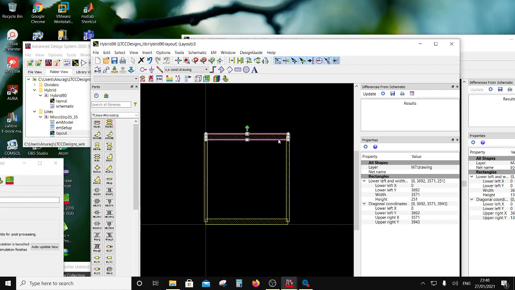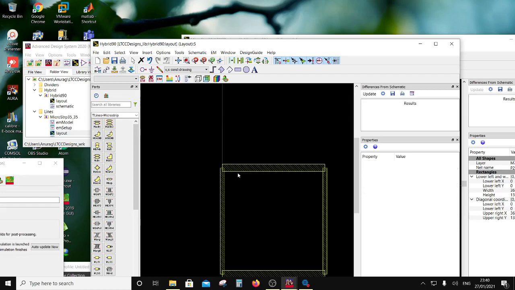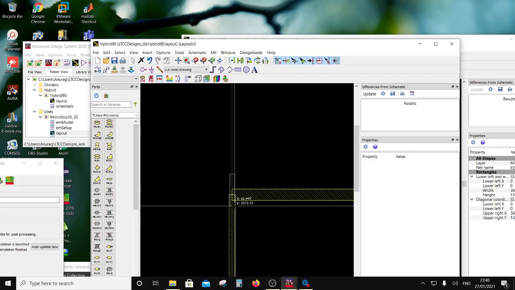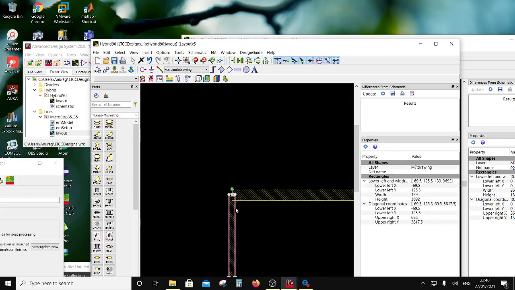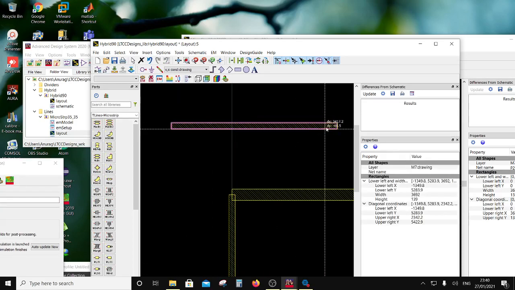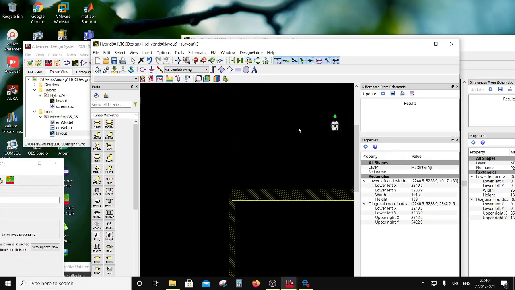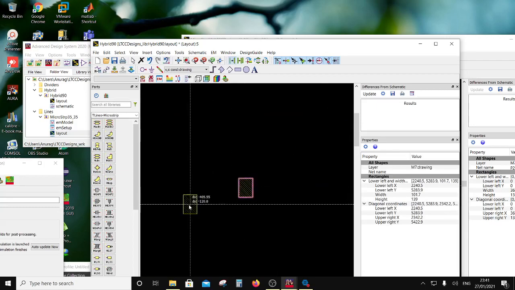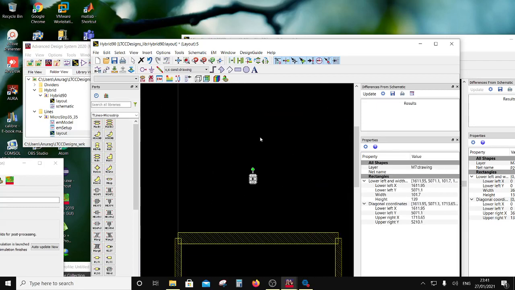So now let's say this line is there. This is a 50 ohm line. I'm going to repeat that line over here, or rather I can extend this line, right? So this is a 35 ohm line, and I need a 50 ohm line. So I'm going to rotate this, and right now I can shrink this to a very small value. Maybe this is good enough. Any number doesn't matter. And I'm going to place it over here.